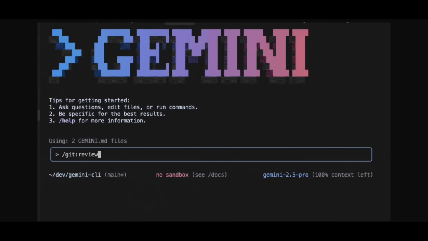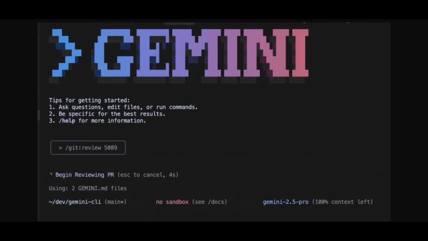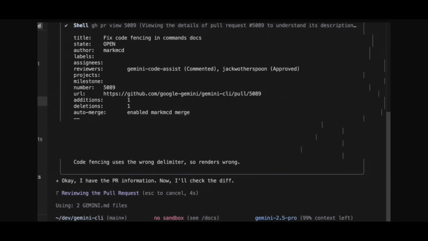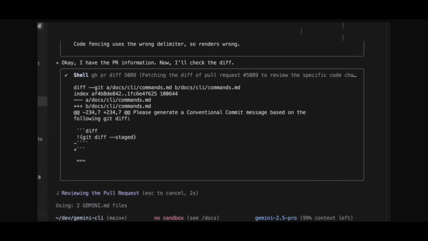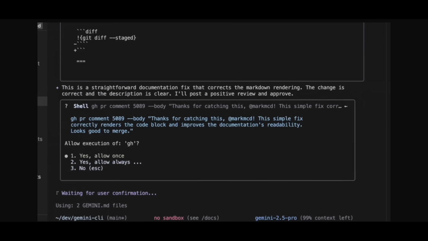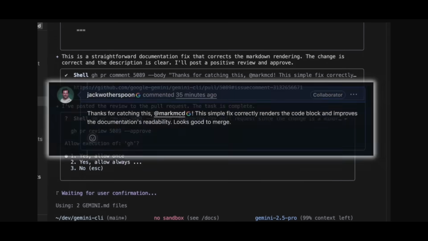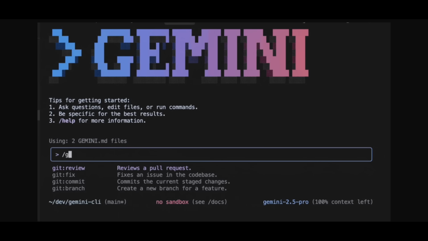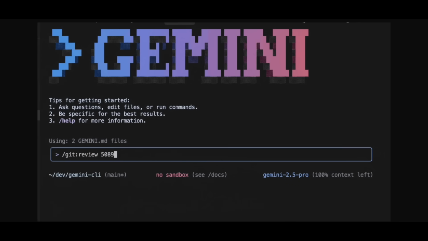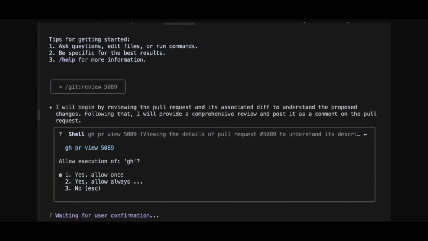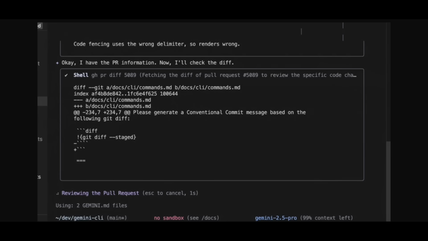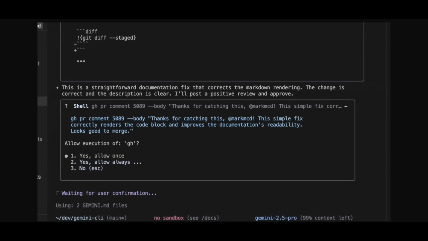Now, in July, if you remember, they introduced custom slash commands within Gemini CLI. It's a feature that allows developers to define reusable prompts that can streamline repetitive interactions and make your workflow drastically more efficient. Ever since then, they have been drastically improving how you can create custom slash commands to do almost anything, whether that is invoking the new extensions that were just released, as well as having AI agents turn complex instructions into simple one-line commands that can transform how you use Gemini CLI.